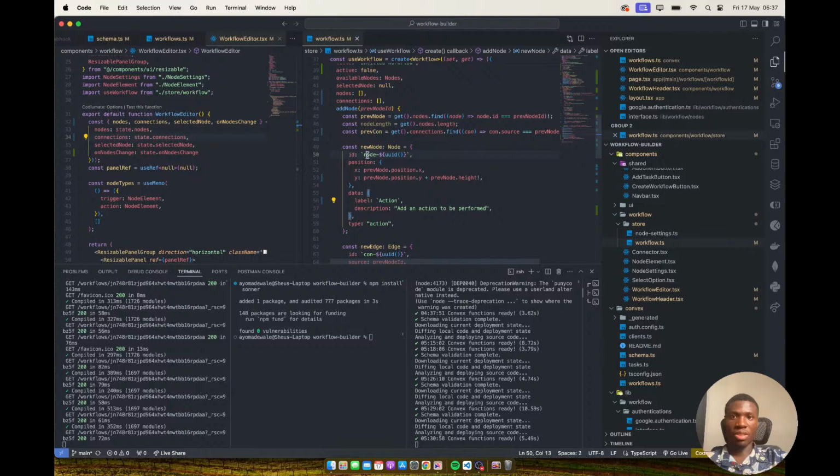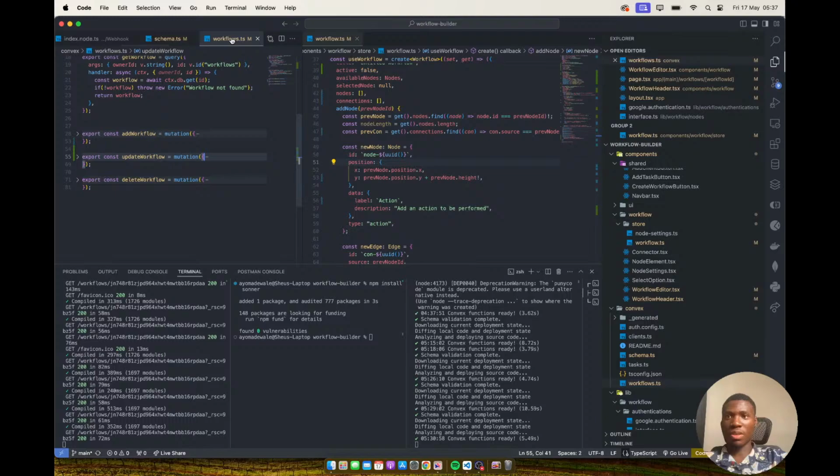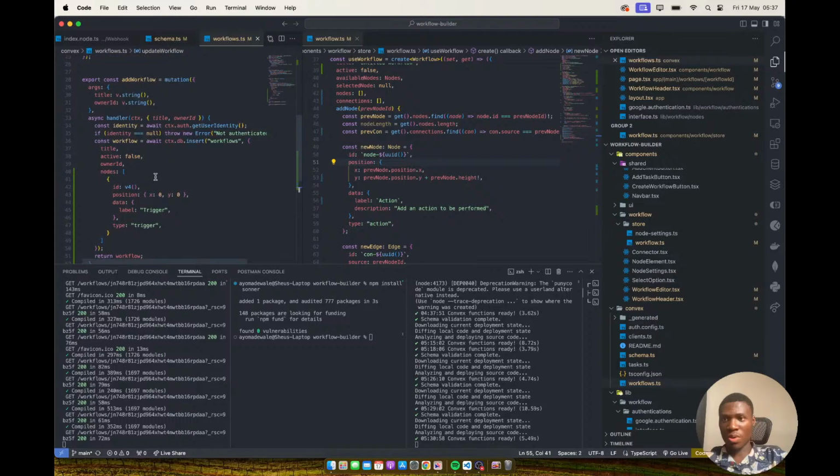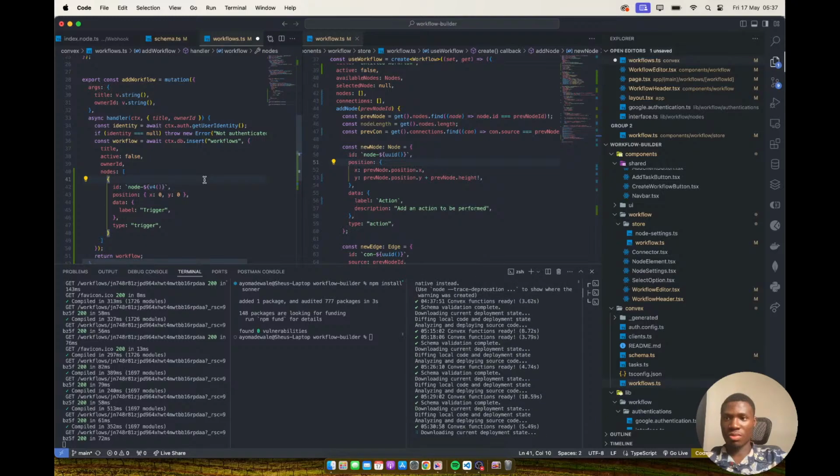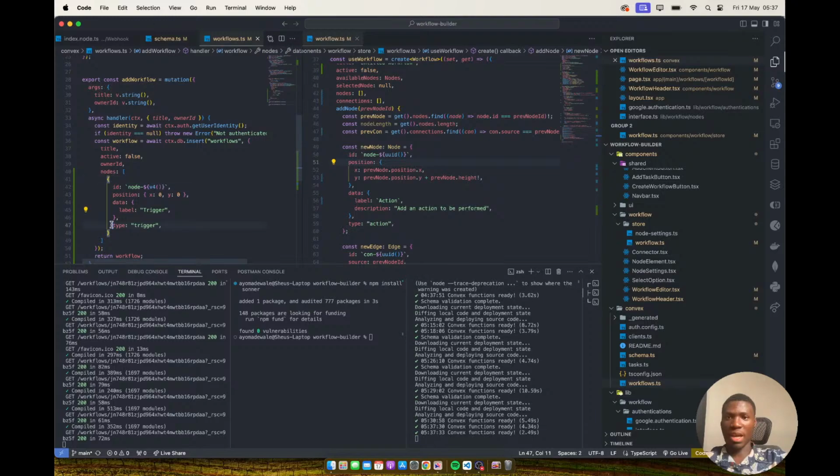So we have the node, and when we're creating the workflow, we have this. That is not what we need to have. We have node dash. This is what we need to have. Type trigger. Okay. Good.